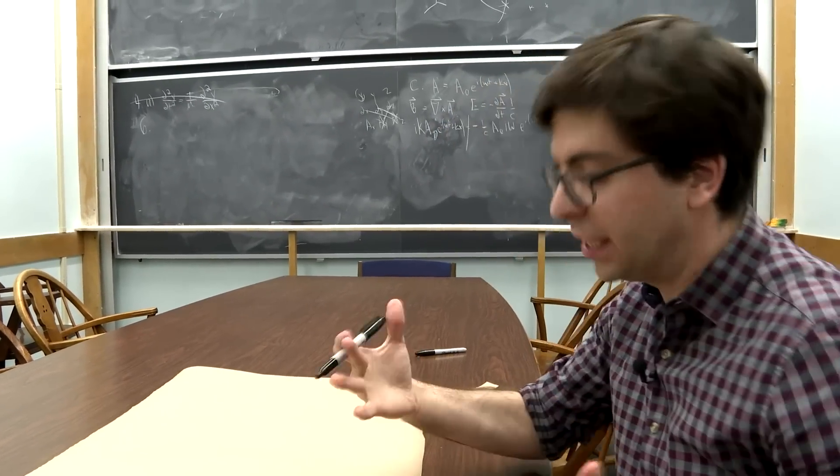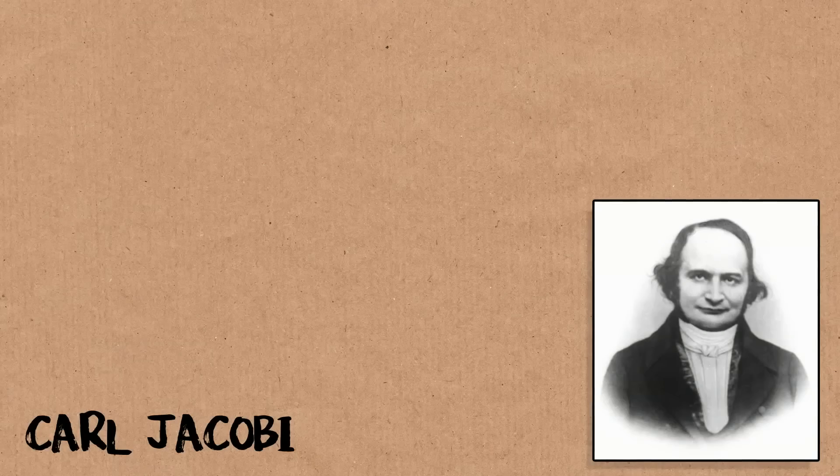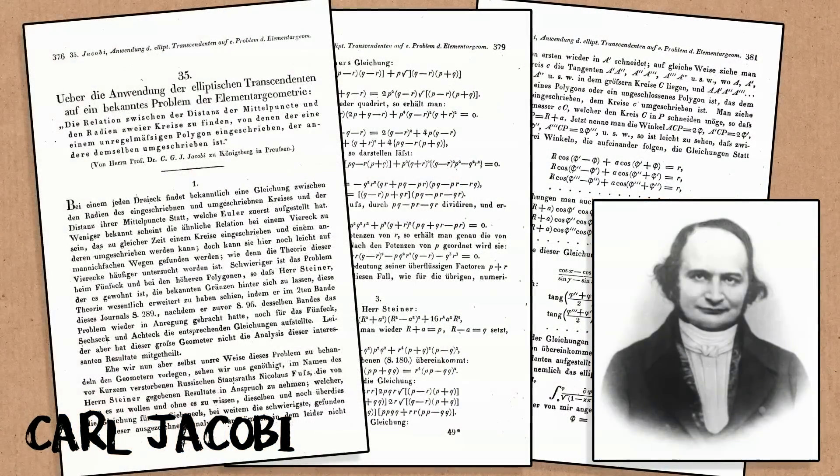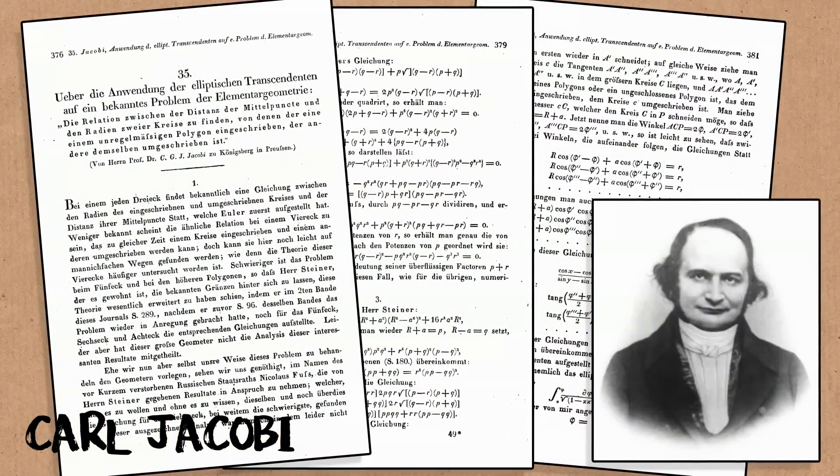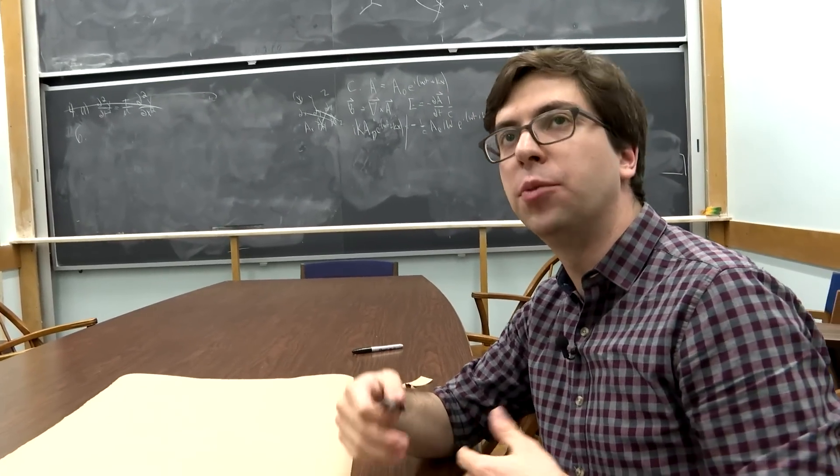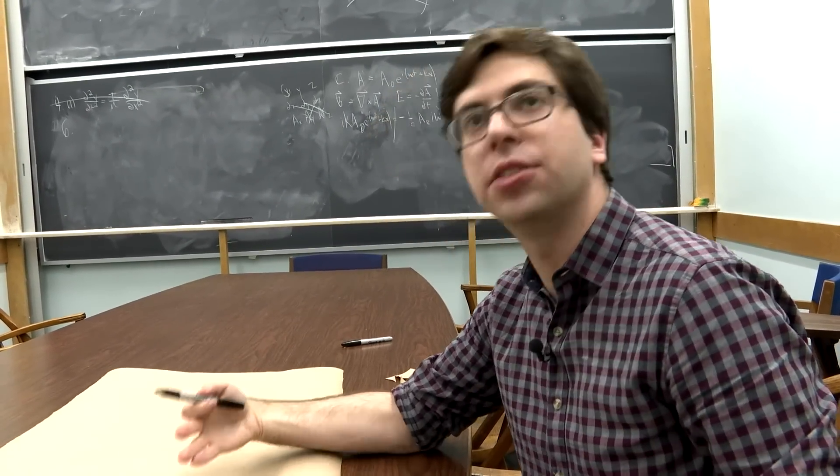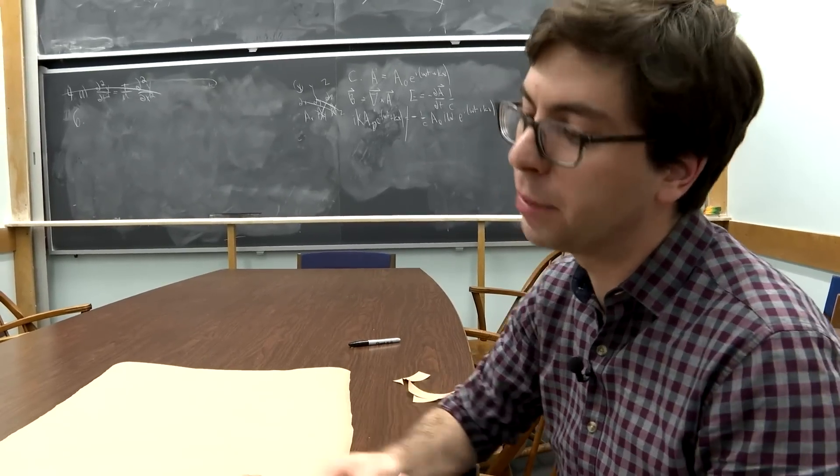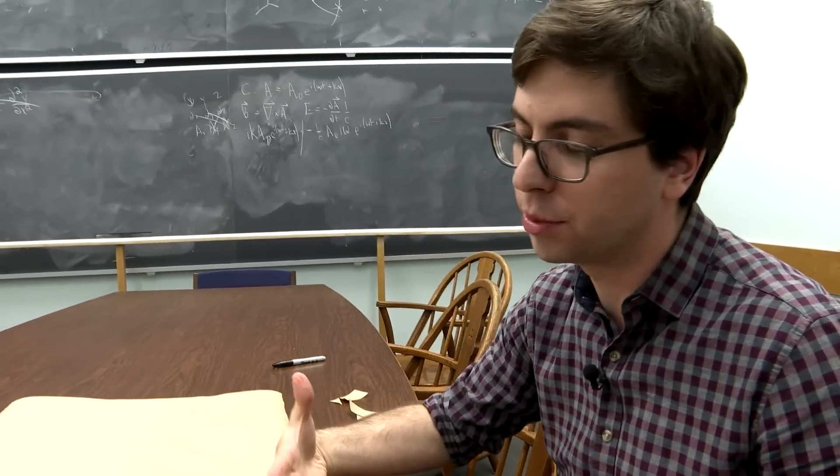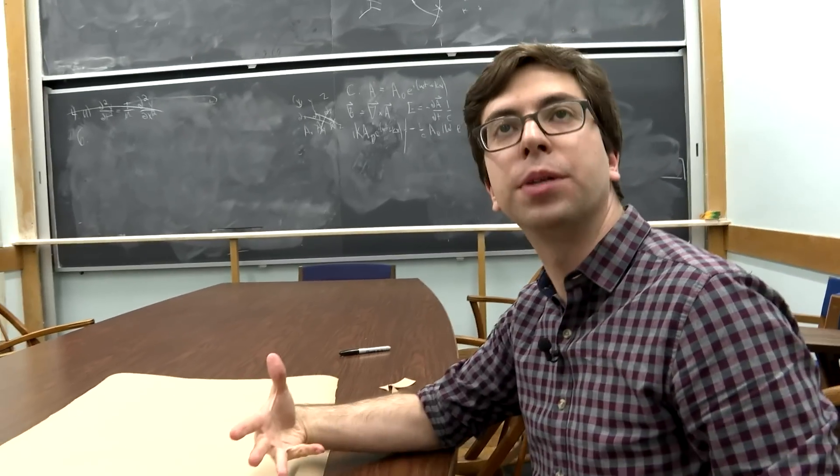Yeah. So I think what happened was Poncelet's proof didn't intrinsically use these ideas or he didn't know maybe he was using these ideas. And then a little bit later, Jacobi came along and he was like, oh, I know how to prove this using elliptic integrals. But this was right at the beginning of the time people were starting to understand elliptic curves, which actually came from some interesting calculus problems called elliptic integrals. And so I think the excitement came from people looking at Poncelet's proof and realizing, oh, there's something really beautiful happening here.